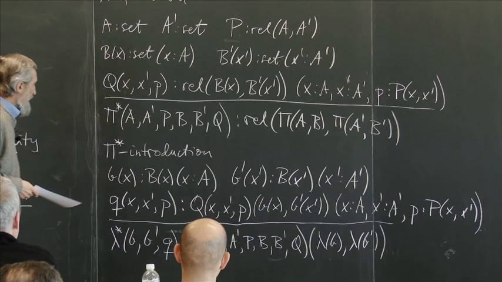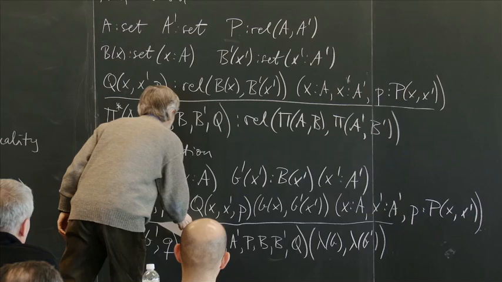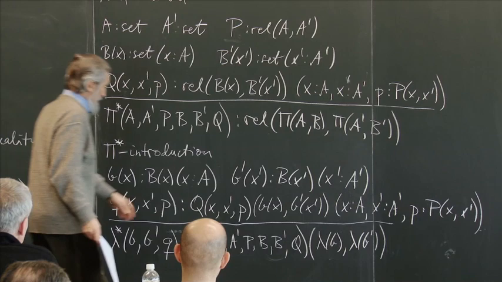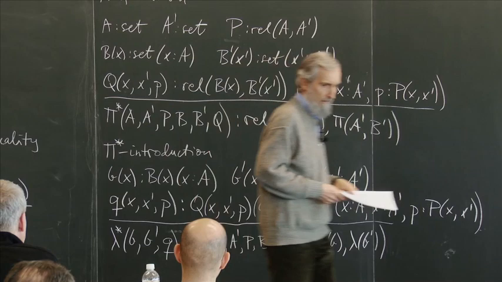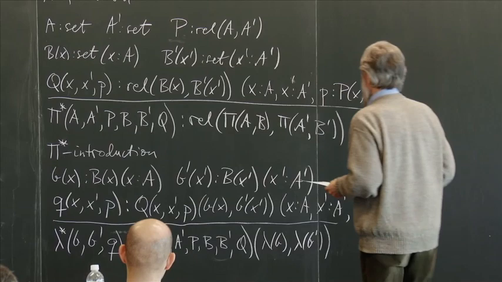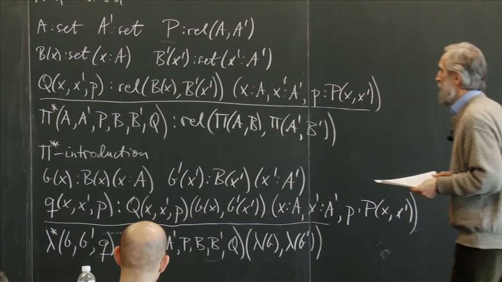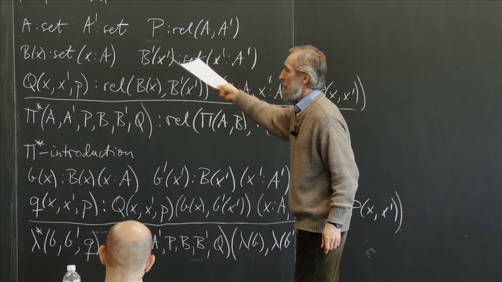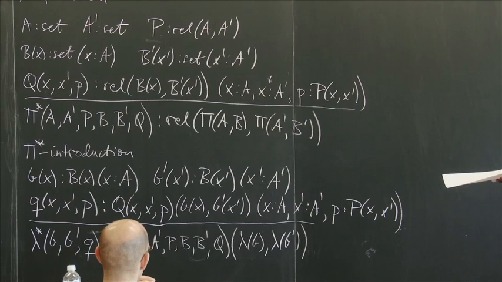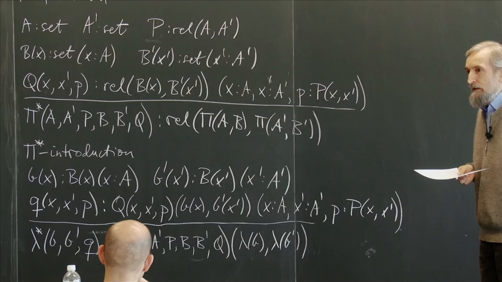So this is the introduction rule, which gives the meaning to this relation. I define the relation by telling between what elements it holds. And I suppose you can see directly here that this is basically the axiom of function extensionality, but written out in rule form. And it's not just imposed as an axiom, as is common, but it comes as an introduction rule following the Gentzen pattern of introduction, elimination, and computation rules, which means that we will be able to compute with the extensionality axiom in this way.